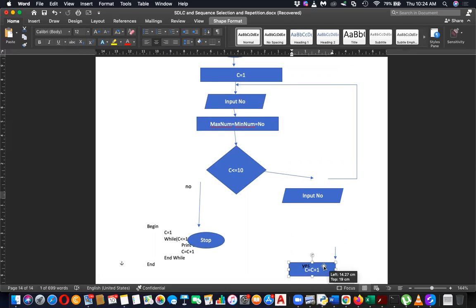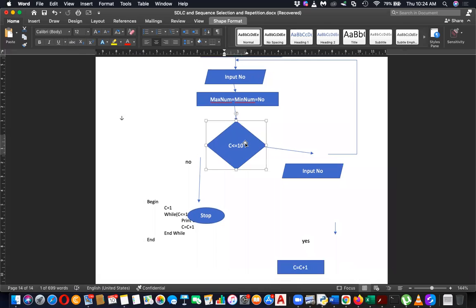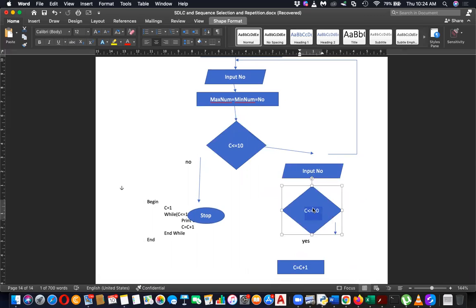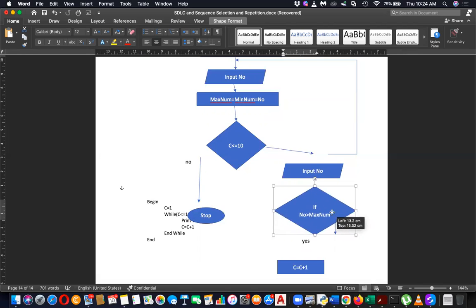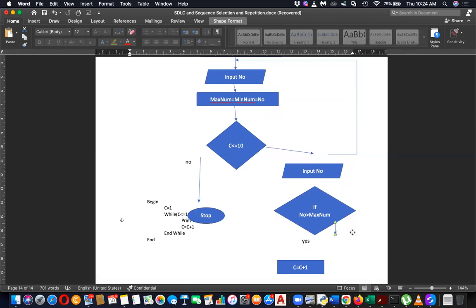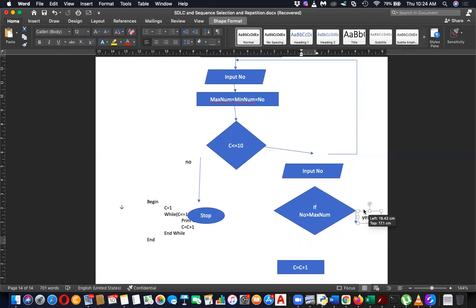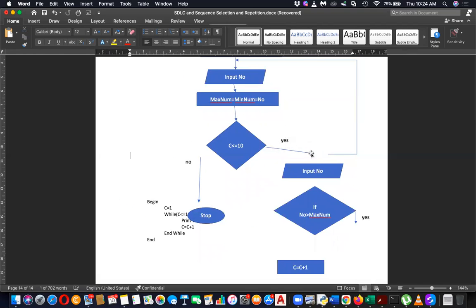That can be done using if else. Again, you can use a condition and compare. You check whether the new number is greater than the maximum number.